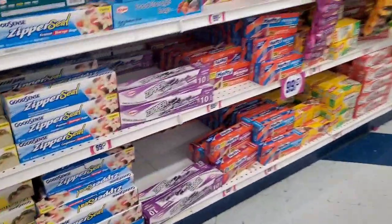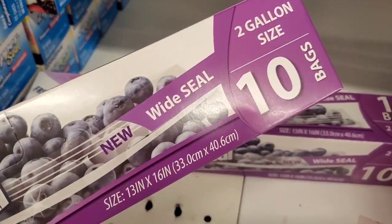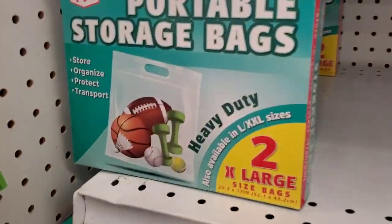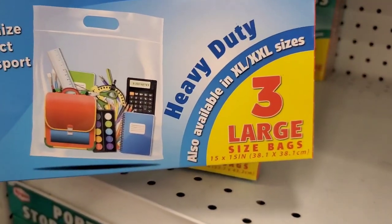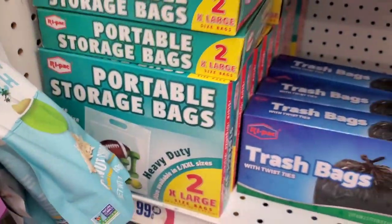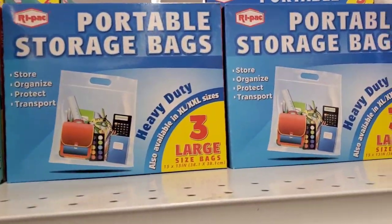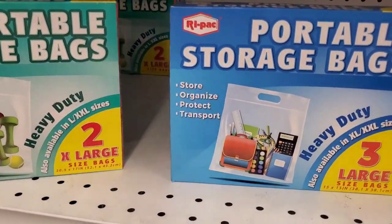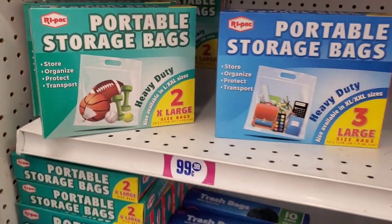Alright. These are the ones that I use. 2 gallons. 99 cents. So I also buy these a lot of the times. Very good for home personal use, but also good for really large sweaters as well, or very large jackets or boots or any other item. They also have an extra large, but I don't see it here. So just a place if you have a 99 cent store, or I've never seen these at the Dollar Tree or anywhere else actually. So they're not these maybe, but the 2 gallon bags, and only for a dollar.